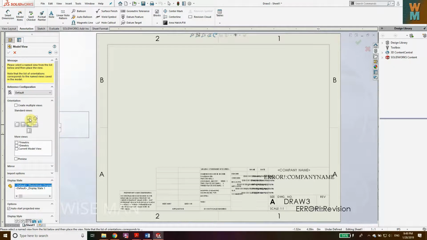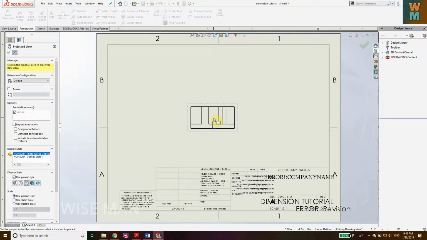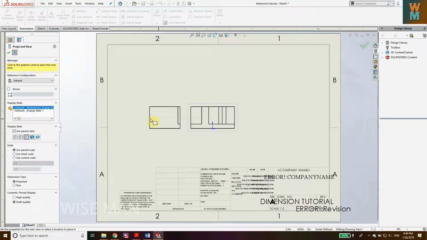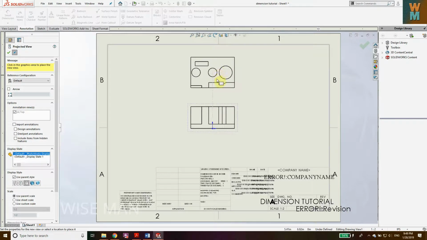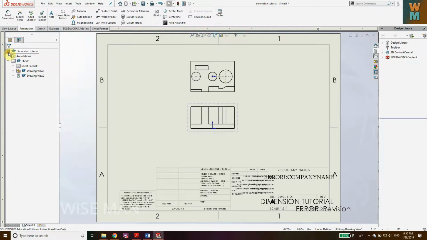If you click on the top view, you will get the top view. Whatever view you want, you can select that and put it here. Usually we first put the front view like this, and if you move your mouse up and down, you can get the top view, bottom view, left view or right view. So in this way you can get different views. We are going for the top view, and after getting that, just click on this right button. So we got these two views.